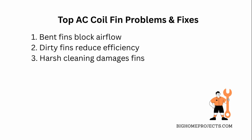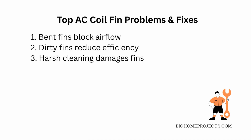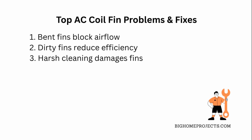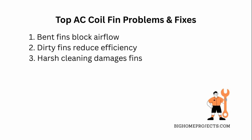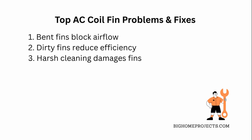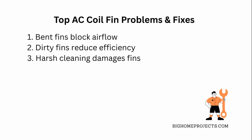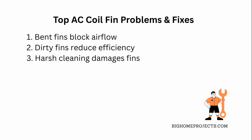One of the biggest mistakes people make with AC maintenance is ignoring the fins on the coil. First, crushed or bent fins block airflow and cause your system to overheat. Fix this by carefully straightening them with a fin comb. Second, dirty fins trap dirt and dust, reducing efficiency. Regularly clean them with a soft brush or water spray to keep things flowing. Third, using harsh chemicals or high-pressure washers on the fins can damage them, so stick to gentle cleaning methods to avoid costly repairs.